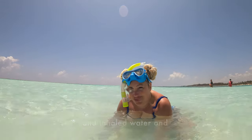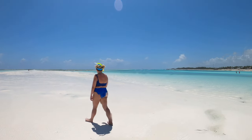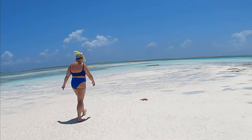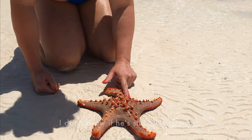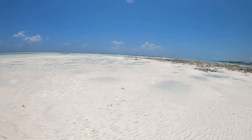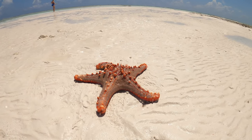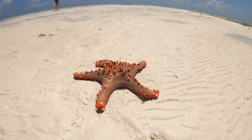Did she have water in her mouth? No — I swallowed, but I held water and it splashed my face. I was scared of the dark, I was swimming over and I'm not a good swimmer so I'm really tired at the same time. I made it, barely. She got water in her mouth. This starfish got stuck out on the sandbar when the tide went out. You're not supposed to take starfish out of the water because then they can't properly breathe. Poor guy.